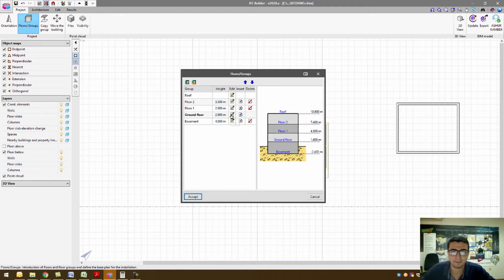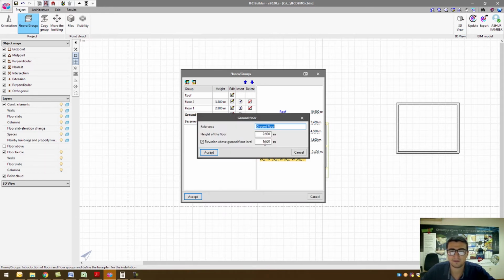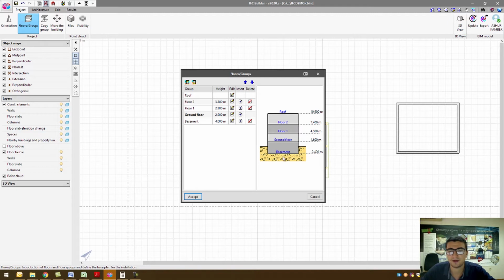Remembering that my ground floor is slightly heightened, slightly lifted from the datum of the ground, and I've done that through the elevation above the ground floor level, and I've set that as 1.6. I also have a larger basement floor and a larger second floor in my building. So if you're planning on following me through this project, I'd like you, as a little challenge, to configure your floors and groups like this.